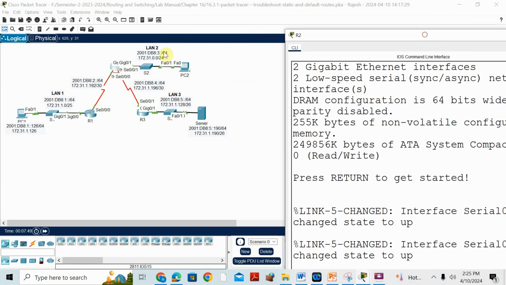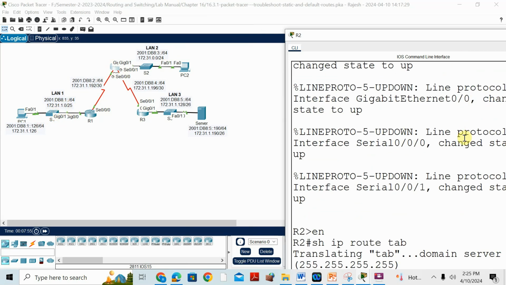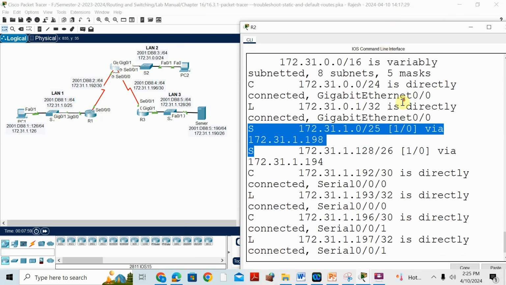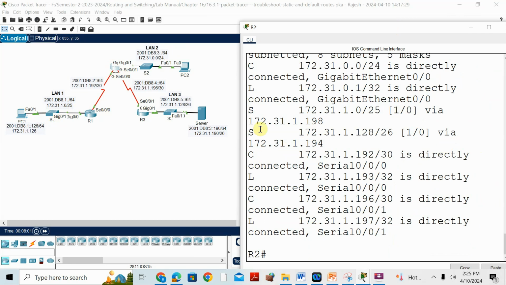172.31.1.0. From R2 I can go to 172.31.1.0/25 via 172.31.1.198. Let me check here. So from here you have to go here, which means this is the next hop address.